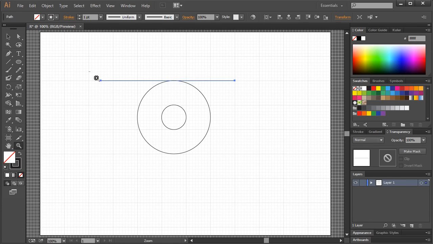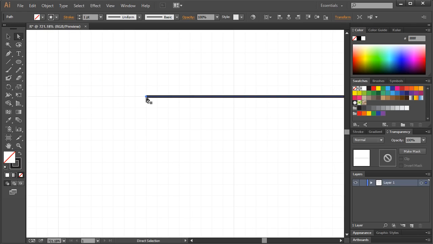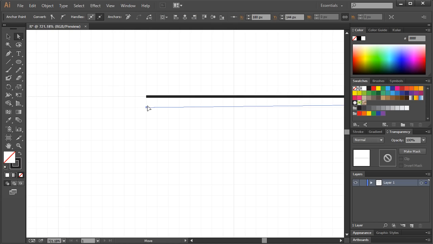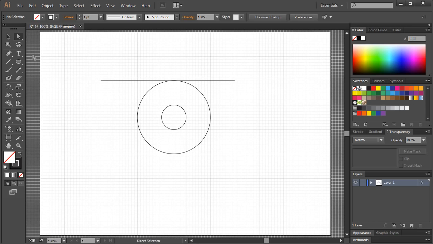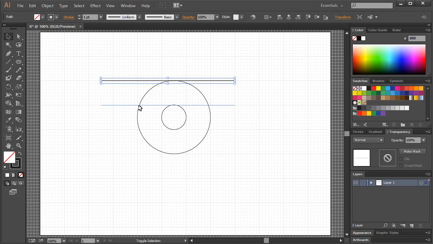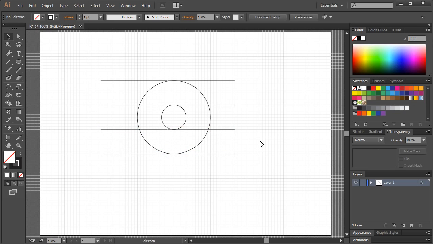You have to be absolutely certain that these lines are intersecting. And the only way they are is if this is on the actual grid. So if you take your direct selection tool right here, and you take this point, left click, and then drag it, it should snap to this center point exactly. Same thing with this as well. All right. So then what we want to do is hit Control C, Control F to duplicate it. Move that one down right there. Control C, Control F, move that one down right there. And then one more time, move this down right there. All right, so I know it looks a little bit confusing, but you'll see how this works really shortly.